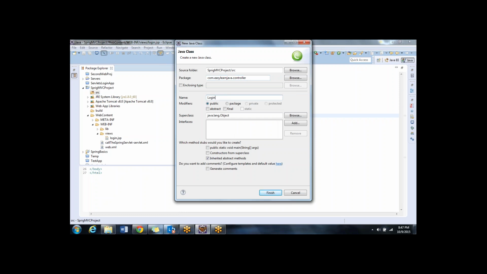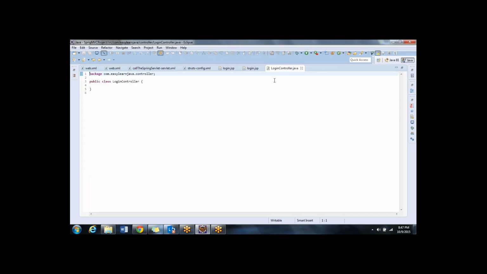and I want to call a Java class from the JSP page. The Java class name is nothing but LoginController. Just understand the standard naming convention that I'm using. If you correlate the same concept with Struts, there I created something called a LoginAction class. All those classes in Struts are called action classes. So in Spring they are all called controller classes.